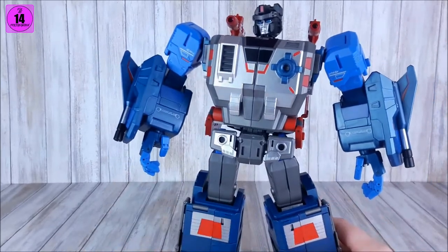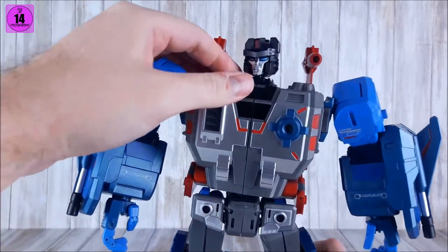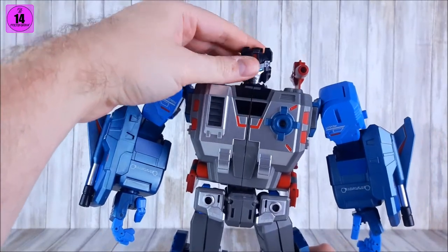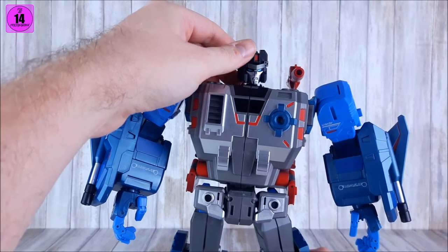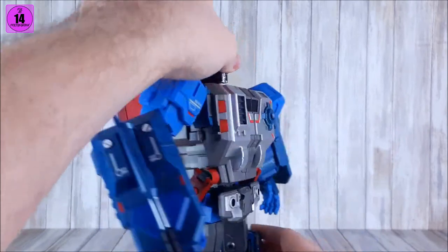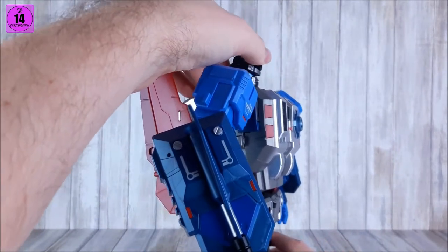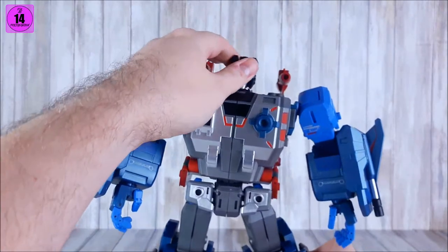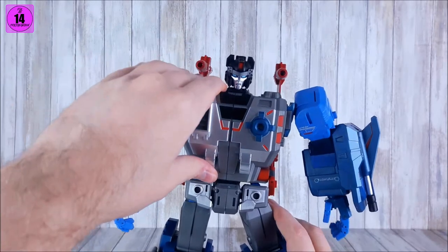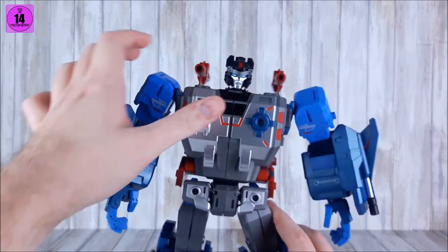Let's go through some articulation. The head is on dual swivels — the two halves aren't fully swiveled — which gives a fair bit downward movement, but for this size it should have had more. A little bit upward too, so it's a little limited. There's a good 30 degrees or so. We got an actual ab crunch to the front and back — a little bit more than other guys. The shoulder flaps can move out, giving the arm a fair bit of upward movement, and you can even stretch it a bit.